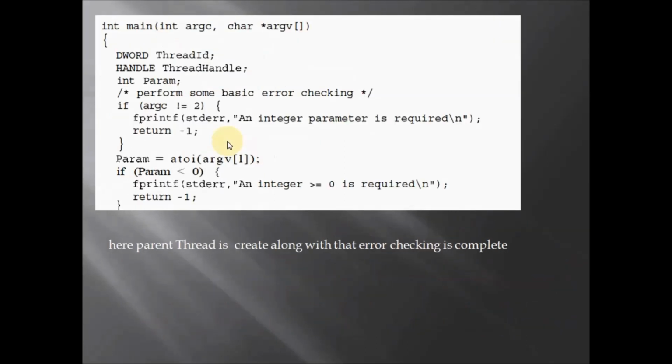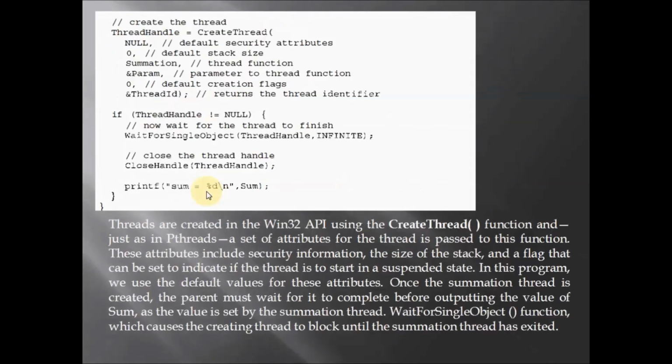Understanding, guys? So these are the two error conditions. You know that, right? Same error conditions. A floating point number can't be used, and only one input should be there. Zero input you can't give, right? So lastly, if the child is executed completely, you can close the handle and exit, and the output will be displayed by which thread? The parent thread. And the summation calculation is done by which thread? The child thread.